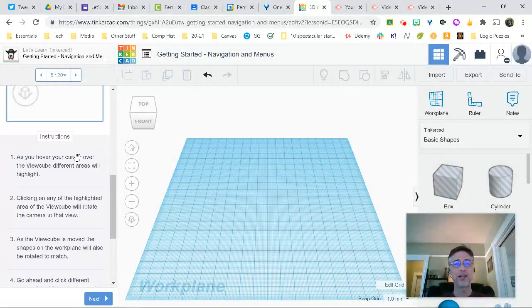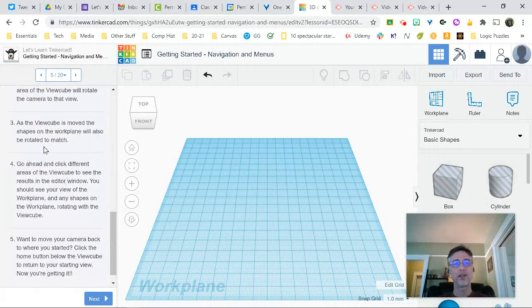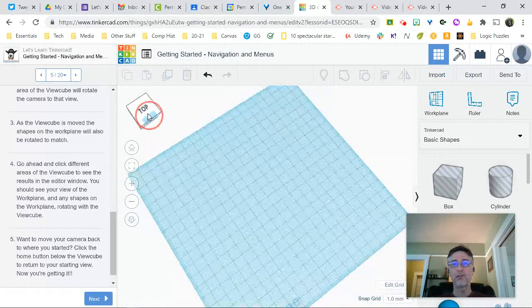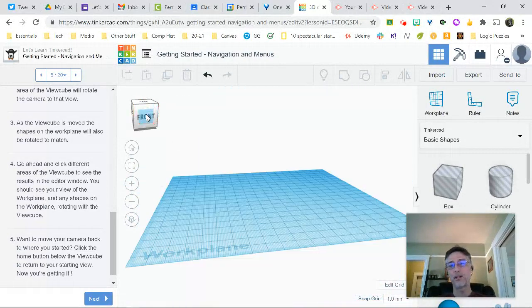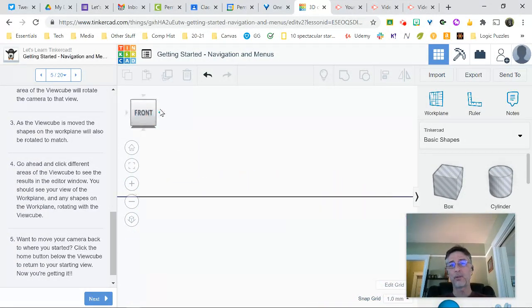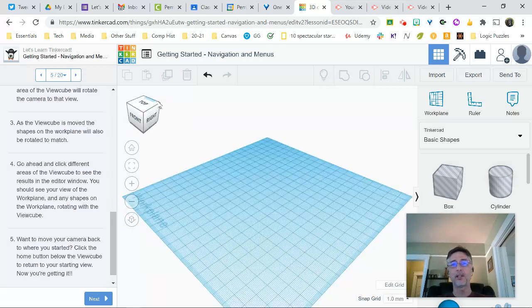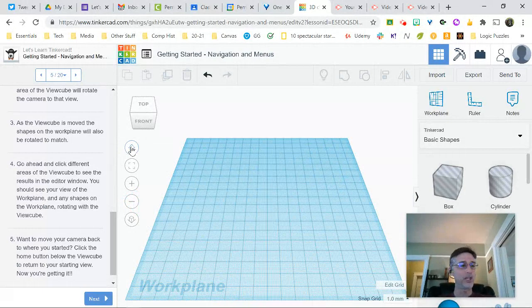So that's all you had to do. And if you read through the directions, you'll see that's all you really had to do. As long as you understand that, then you're ready to move on. But first, get some practice moving everything around with the view cube, clicking on and playing with the different words and the different ways you can rotate the cube with clicks, and then also with the home button. Make sure you understand all that. Then click next, and I'll see you in part 6.